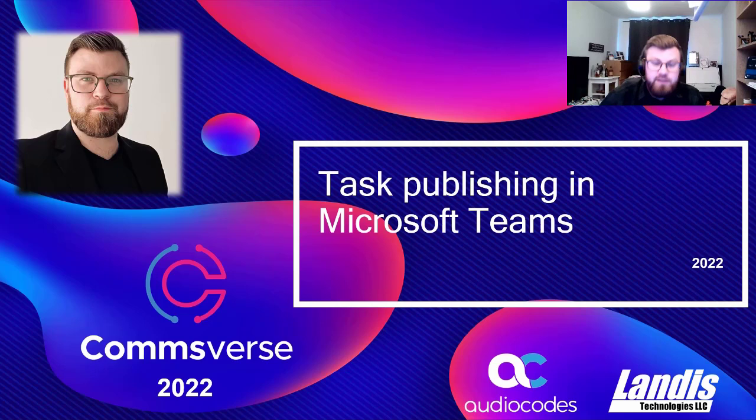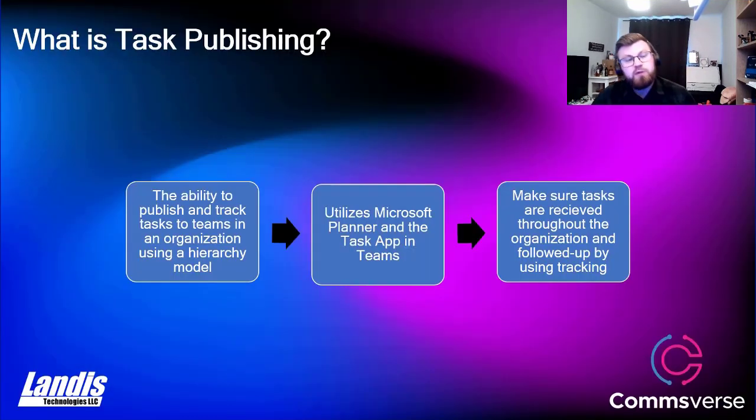So this session is about task publishing in Teams. What is that really? This is something that many aren't aware even exists, because you can't see it unless you actually configure it. We'll talk more about that later. It's a feature within Microsoft Teams with the ability to publish and track tasks in an organization using a hierarchy model, and it utilizes the Microsoft Planner app and the Tasks app in Teams.